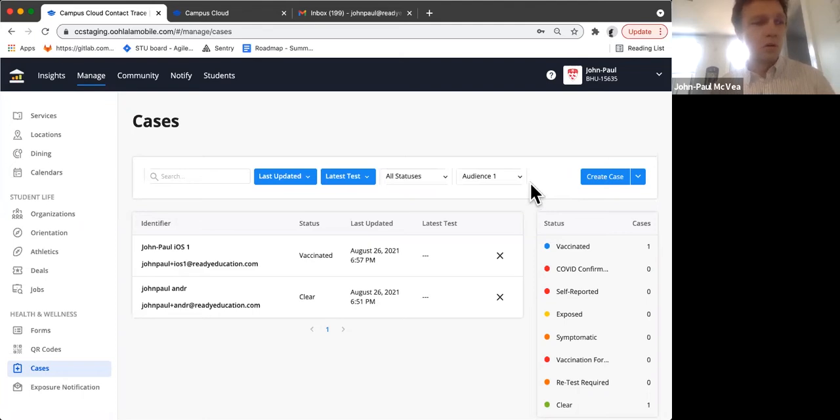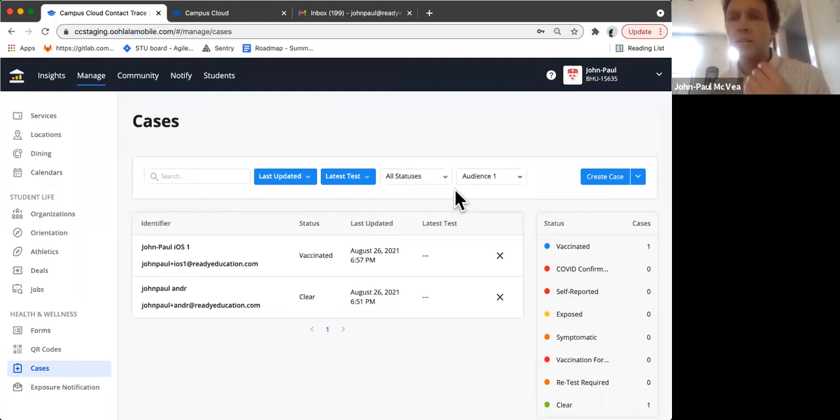One thing to know, though, is that the audience filter, the multi-audience permission, acts only within the contact trace module. So elsewhere in Campus Cloud, you will see some audience filters. Unless those audience filters are within contact trace, they're not affected by multi-audience.